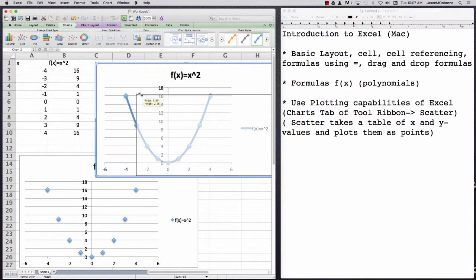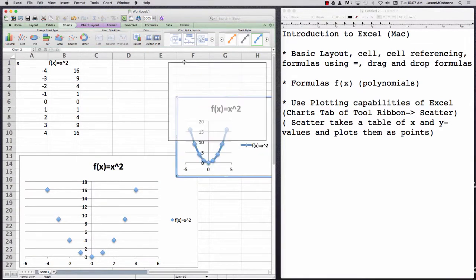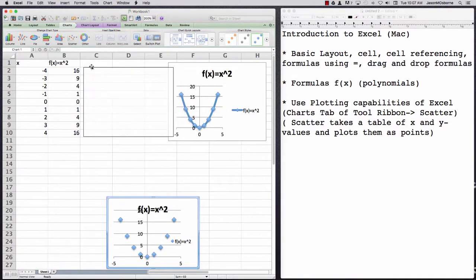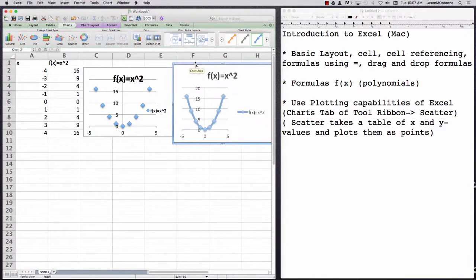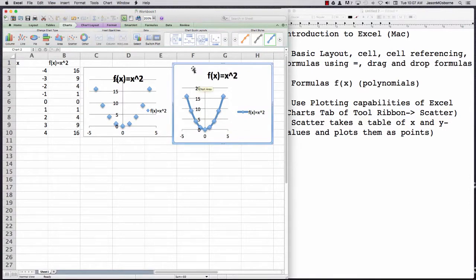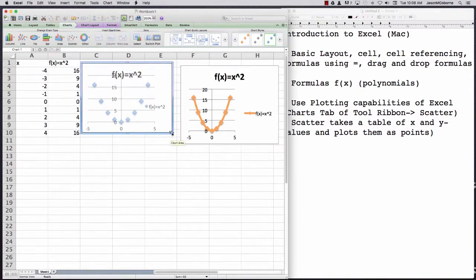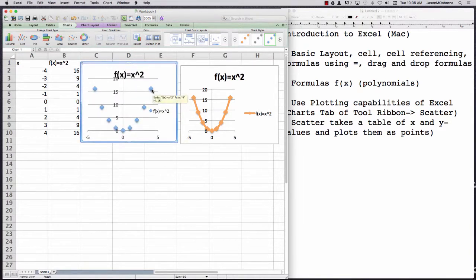And you can resize these plots to a more convenient size if you wish, and then you can move them around in your Excel file. Okay, so there we have two plots, one where the lines are connected and one where they are not. I think what's interesting here is you can see some different options that appear over here. Just by clicking the plot, maybe you want the plots to be orange or gray. So you have some options without redoing the plots or doing any right clicking or whatnot.